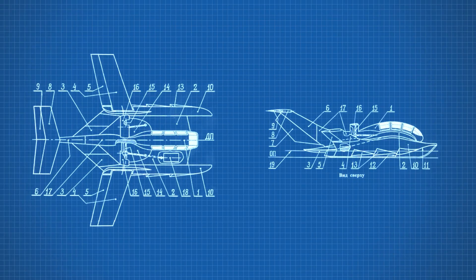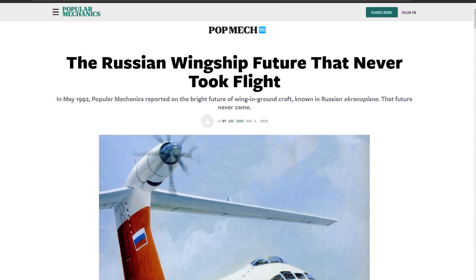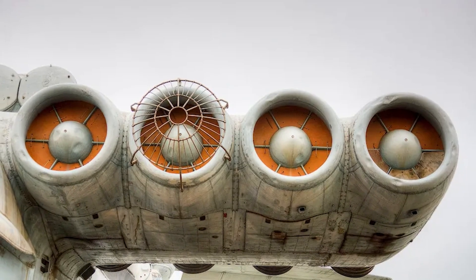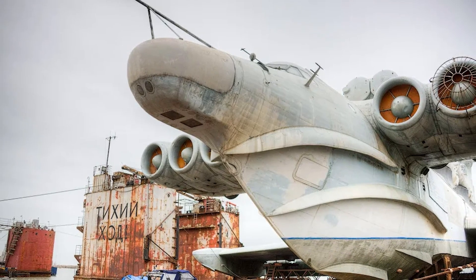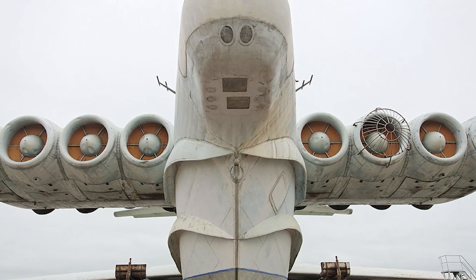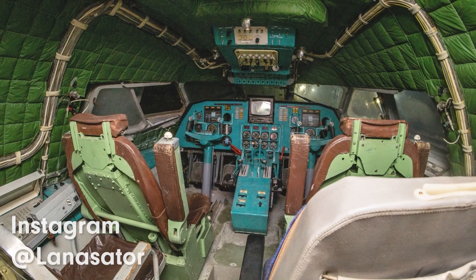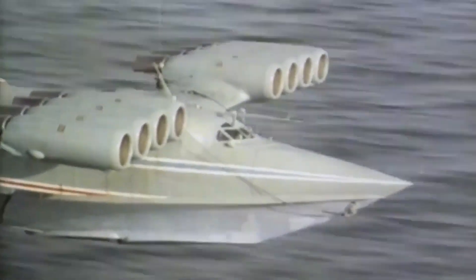The crash did much to crush the potential of ground-effect aircraft for civilian transportation. Even so, the aviation world remains abuzz with talk of civilian Ekranoplans being developed by Russian designers, though secrecy shrouds these alleged projects. Russian insiders have commented that any contemporary civilian versions would differ in one important regard: comfort. Meanwhile, the sole remaining Luni Ekranoplan — mothballed by the Russians in the 1990s — had been slowly decaying on the Caspian Sea in the city of Kaspiysk in the Russian-controlled republic of Dagestan. Its fortunes were set to change when it was to be converted into a museum, but Popular Mechanics reported in August 2020 how the towing of the large aircraft to its new location had gone terribly wrong. The Luni Ekranoplan now sits adrift in shallow water on a beach in the Caspian Sea.